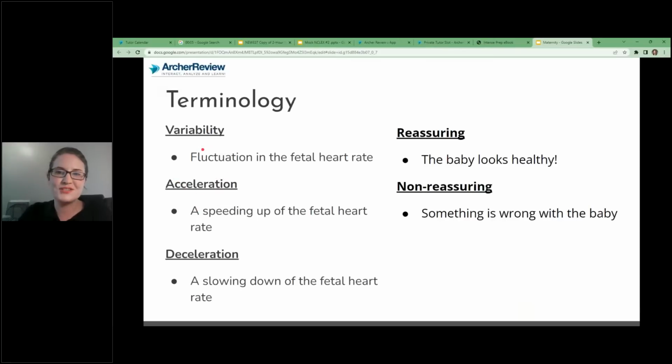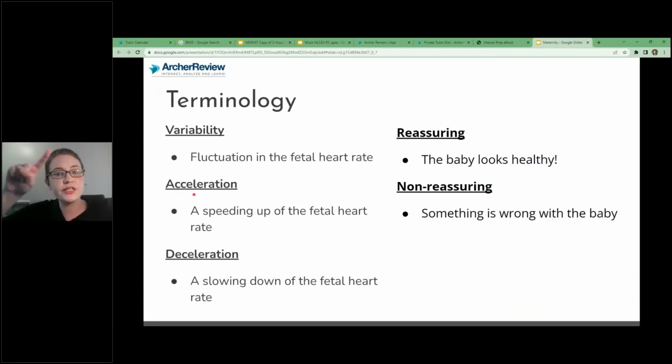First of all, just like we just mentioned, variability. Variability stands for the fluctuation in the fetal heart rate. As I sit here, my heart rate isn't a steady rate. It's changing constantly. If I'm gesticulating and moving around a lot, my heart rate's going to go up. If I'm just sitting here, it's going to go down. Same with the fetus. The fetus shouldn't have a stable line. It shouldn't have a flat line for a heart rate. That's bad. There should be some movement, some fluctuation.